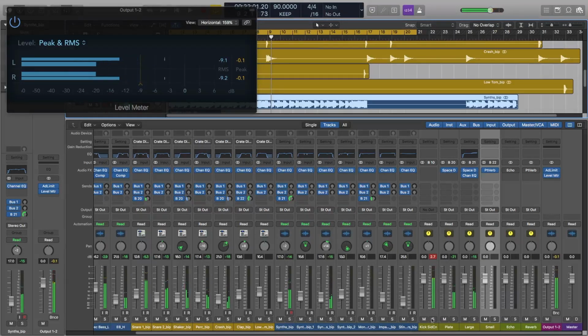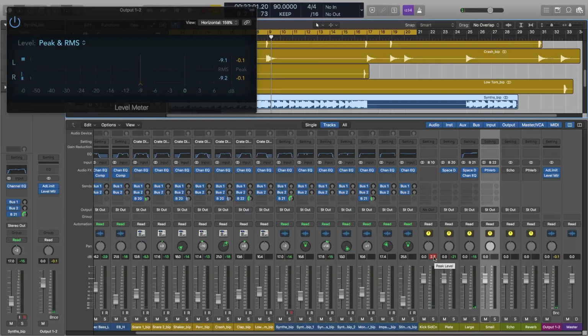I did notice that my kick sidechain is clipping. Well, not like crazy, but it's clipping enough that it makes me a little bit uncomfortable. So we can just add the adapted limiter there as well, and just keep that from clipping.